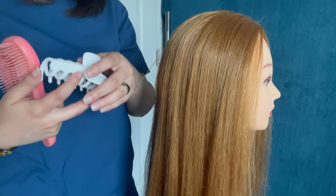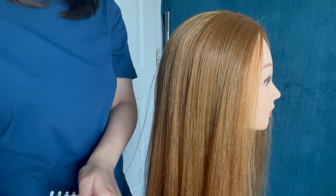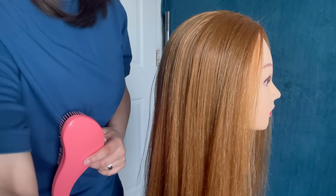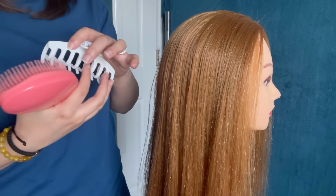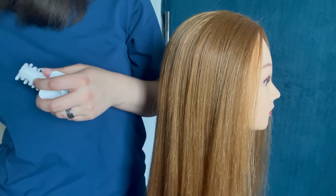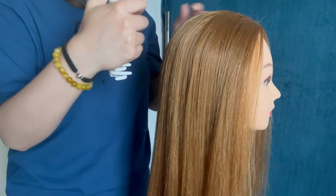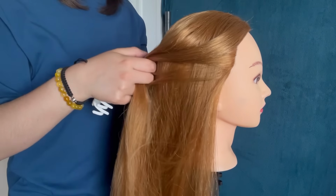Try the white. I know this brush is covered in her hair. She sheds like no other. Try this one. I think we're gonna do half up again. But instead of flipping it up, I'm just gonna twist it and clip it back. Maybe we'll do a little bit less than half.